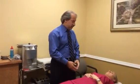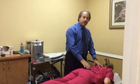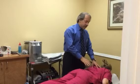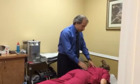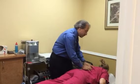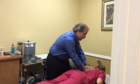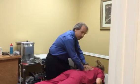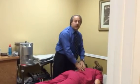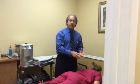Another technique we use is the Thompson technique. Face down, please, Madison. The Thompson technique is a bit of a more mild technique. The table absorbs the brunt of the force. So, Madison, we contact the vertebra using the table like such, and then the doctor just puts the force of direction into the patient like such, where the table absorbs the impact and the bone goes into its proper place.